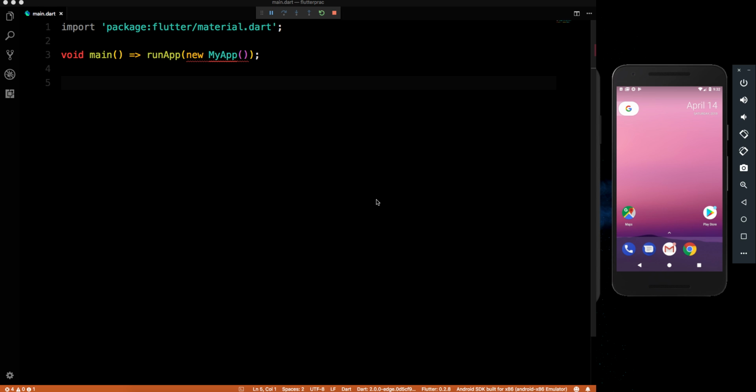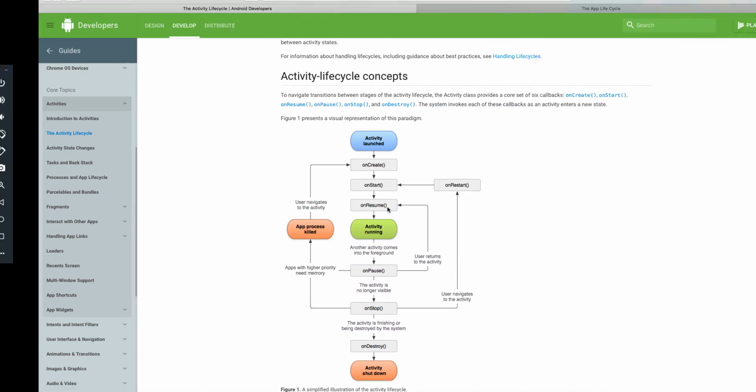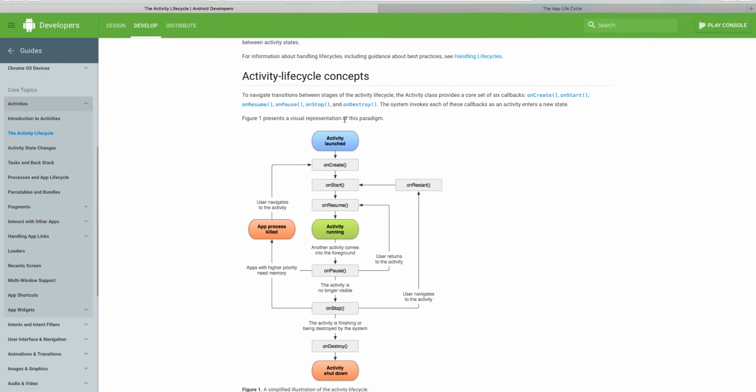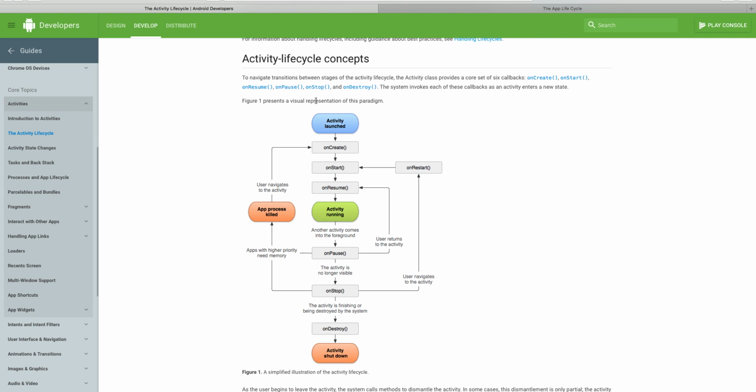So let's talk about Android first of all. For Android, you can see the diagram from developer.android.com. This is the activity life cycle, where it has some stages for the activity, and it is different for fragments. We will not go into that much detail, but you can see when your activity launches, it has to go through some steps.